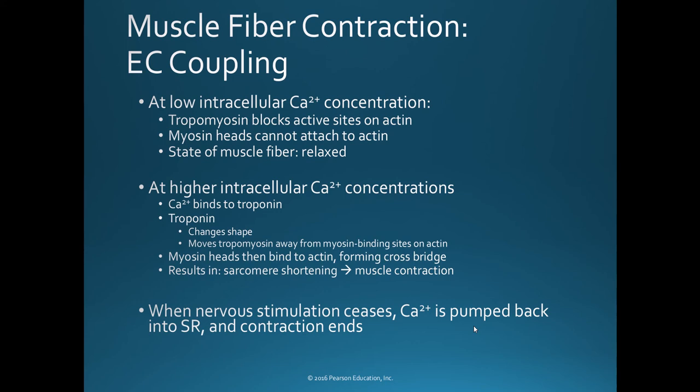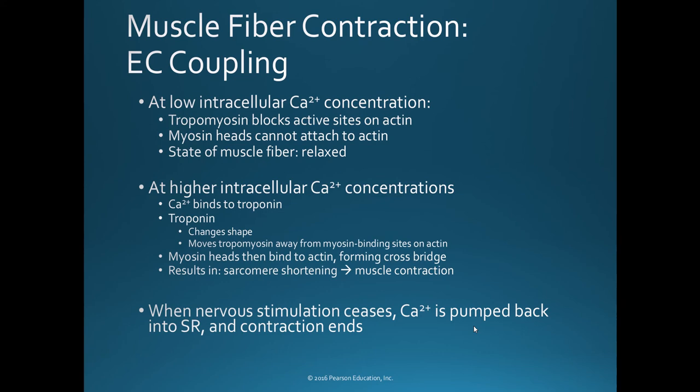But when that calcium comes out of the sarcoplasmic reticulum, the calcium will bind onto that anchoring troponin protein. The troponin will change shape. That will unwind the tropomyosin away from the binding sites on actin for the myosin. Myosin can then make a cross bridge with actin, can grab on, and we can start the sliding of the filaments, which leads to the shortening of the sarcomere, which leads to the contraction of the muscle fiber.